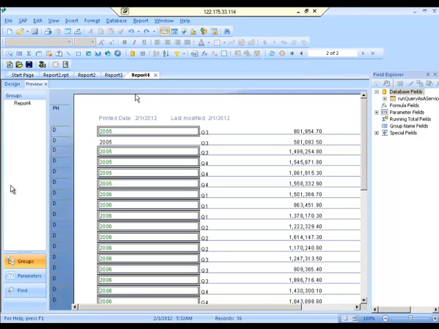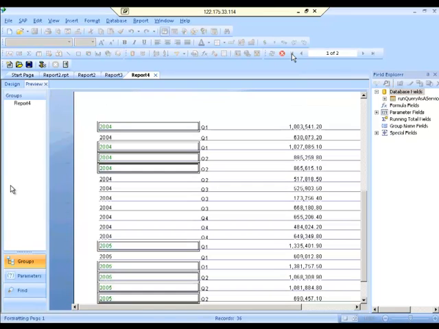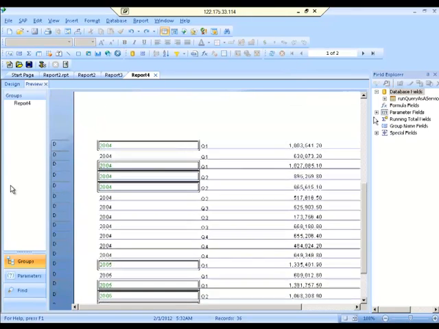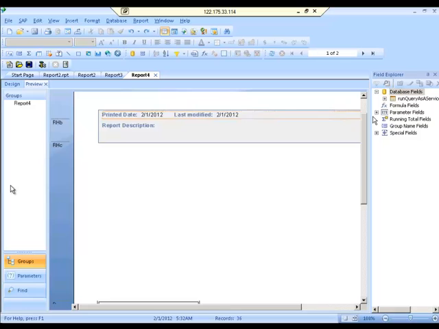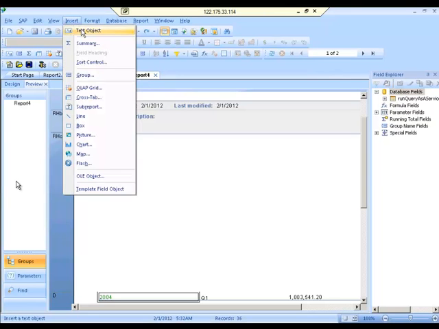If you want to call another report, for example, I want to call some report by using a hyperlink. I don't want to include a physical report in the report. This is my main report. In this report, I want to call another report when I click with the mouse. That means I want to call another report with the hyperlink. If you want to call another report by using a hyperlink, you just need to go to insert.